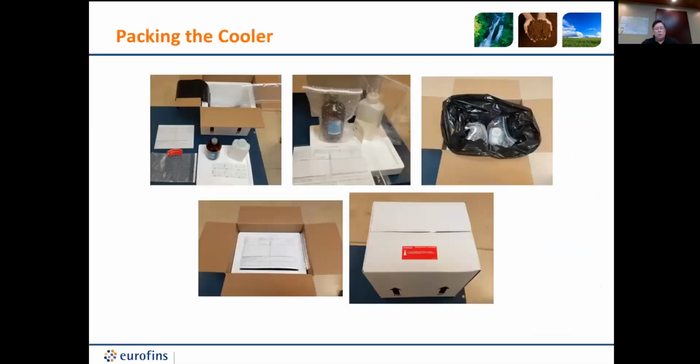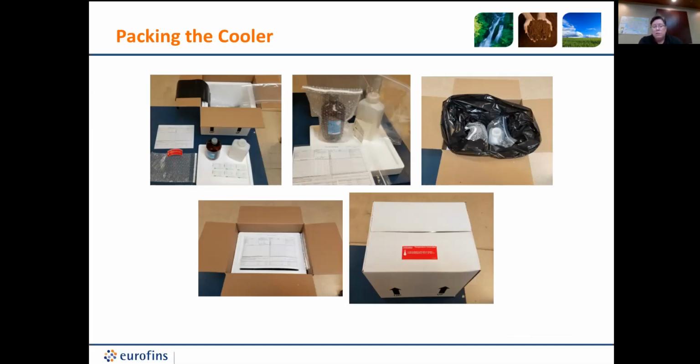So packing the cooler, 5 quick pictures. This is kind of what a stormwater kit looks like coming out of Eurofins Calscience, Irvine. We like to use the styrofoam boxes. They're light. We can ship them out. I know sometimes the clients don't like it because there's no handles, but these are quite light. And normally you're only putting 2 or 3 containers in here. So you should be getting a COC if you need it. There might be a blank one or pre-populated, your containers, your sample labels, bubble bags, resealable bags, even a garbage bag, and a piece of absorbent material that'll be in the bottom of that cooler.